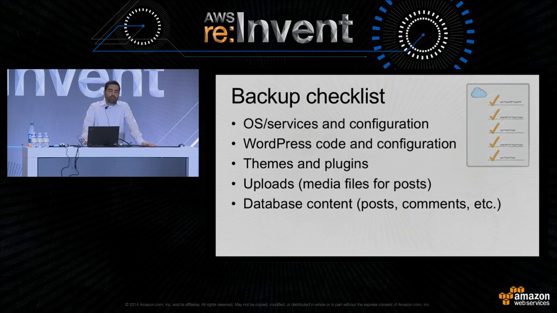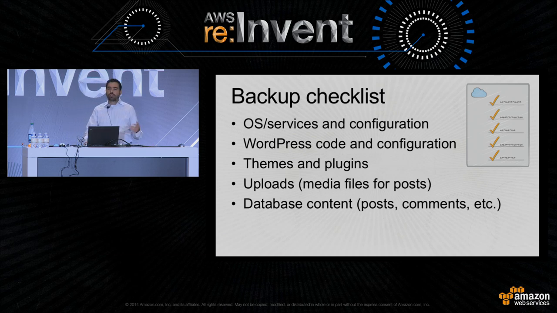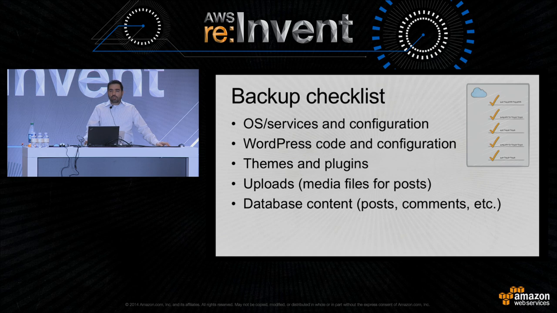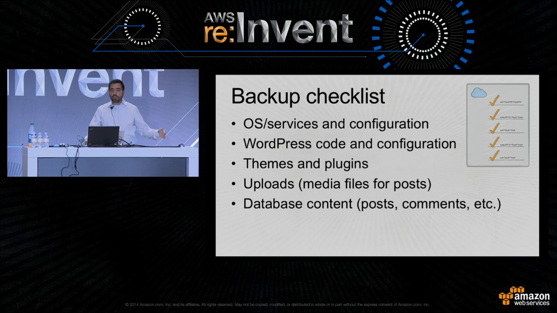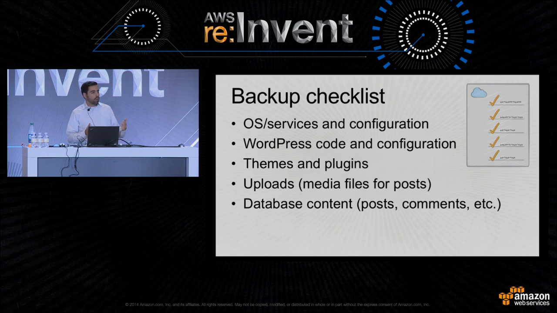One day, my friend called — his website was not functioning. It turned out that the EC2 instance had been terminated due to a hardware failure. Luckily, I had set up automated backups, so I was able to restore the website very quickly. To recover a WordPress website, you need a way to restore the operating system, all packages, WordPress, and the configuration — that is all part of the AMI. But then we also need a recent backup of the database and the wp-content folder, which stores all the themes, plugins, and user uploads.